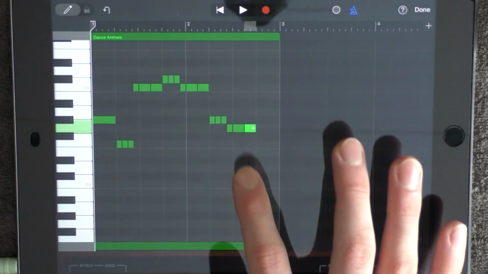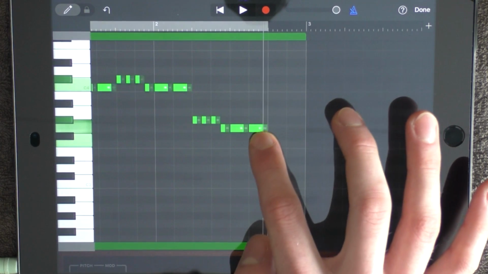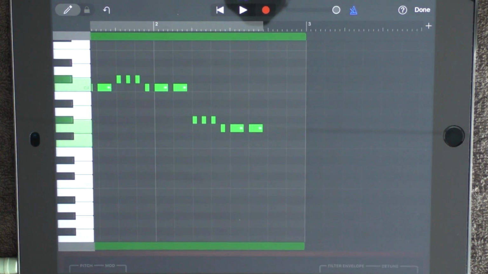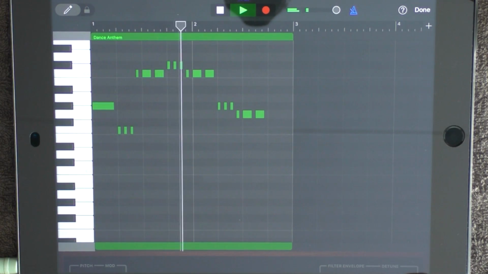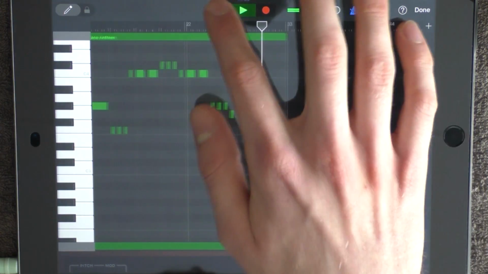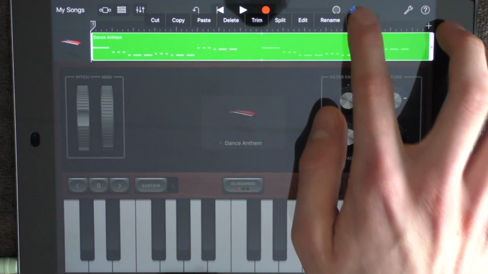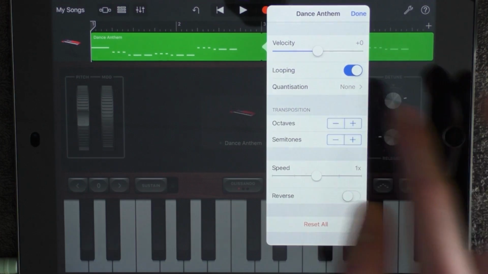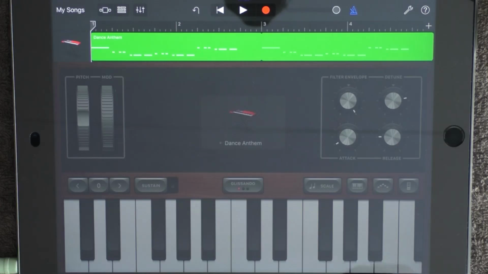But you want to switch this back, click on the screen, select them all, zoom in a little bit, and remove them this much. So all together. Go out, loop it, and the most important, go into settings, quantization, swing, and the last one, to get this swing melody.